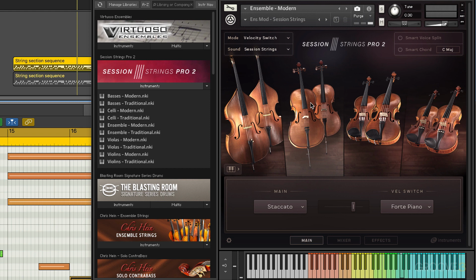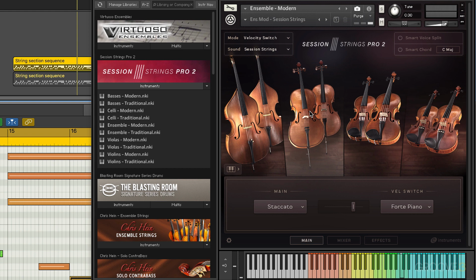There's also a rhythm animator that makes this unique, and it turns chords or single notes into rhythmic patterns based on step sequencer patterns. And again, we'll explore it. It's a nice way of generating realistic sounding phrases. There's also a smart chord mode that lets you play authentic voicings with just one or two fingers. So in other words, hit one or two notes and it'll spread out and create a voicing for you across the sections. There's also a nice full-featured mixer and effect section for some unique sounds.